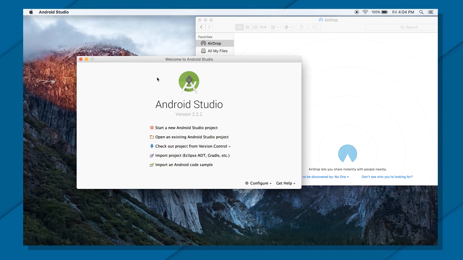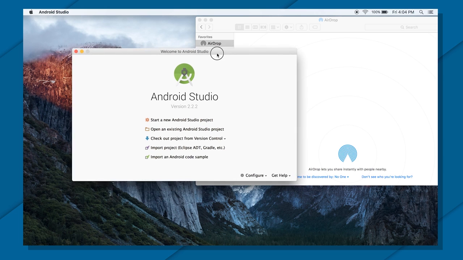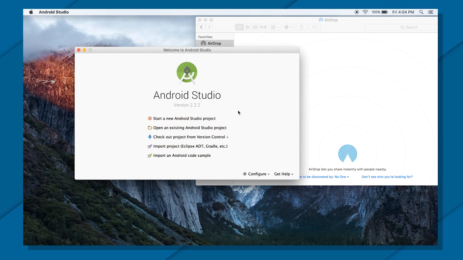Hi, now you know what exactly Android is. Let's just create our very first application in Android. To create that, you will be opening up your Android Studio and you will be presented with this window. And once you have downloaded all the SDKs and all, then you can go ahead and design your first application. Click on the Start New Android Studio Project.